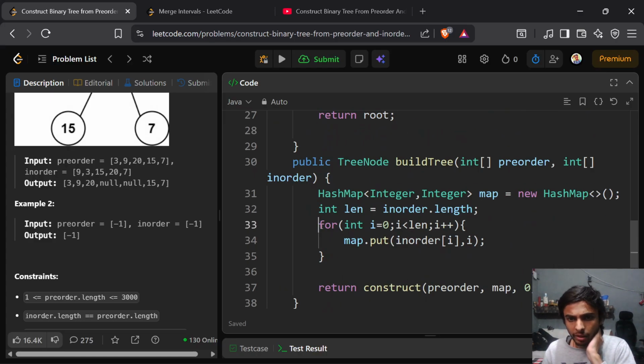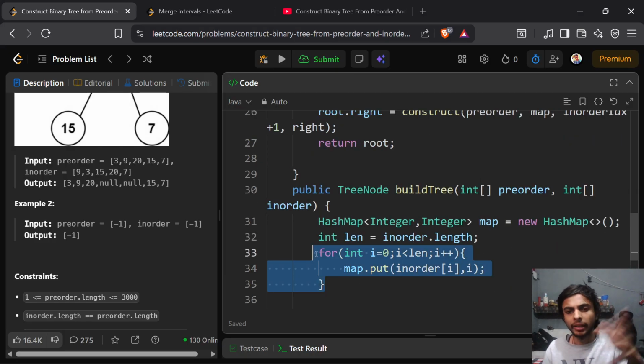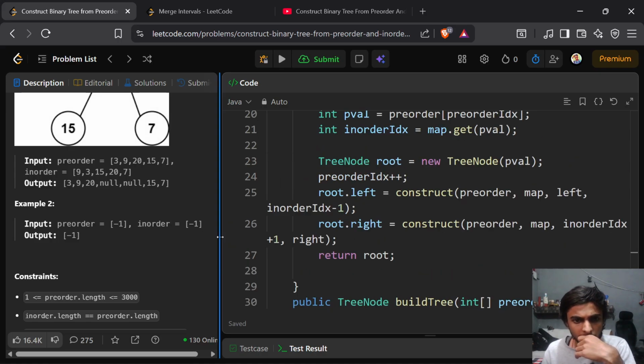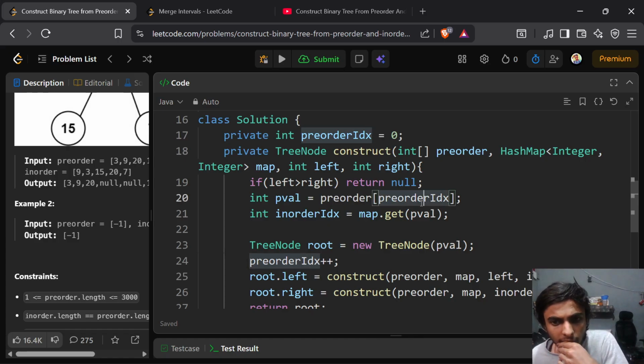So basically, this map takes care of finding the index from the in order array, and so yeah, we don't need loop here, but that still doesn't explain why my solution was not working apart from that.